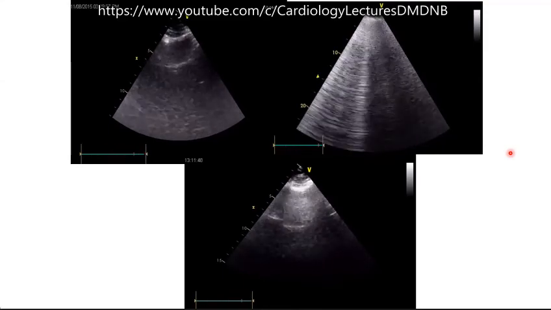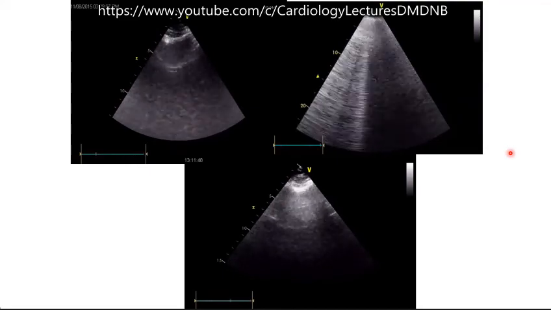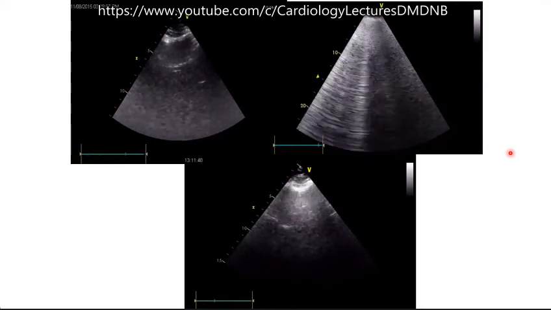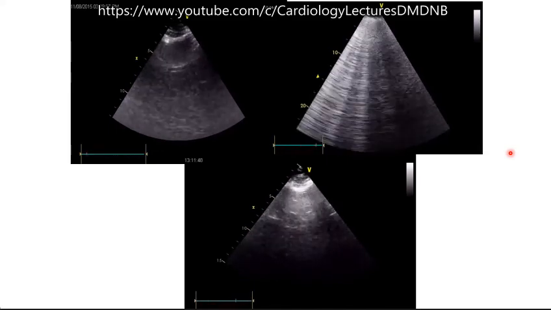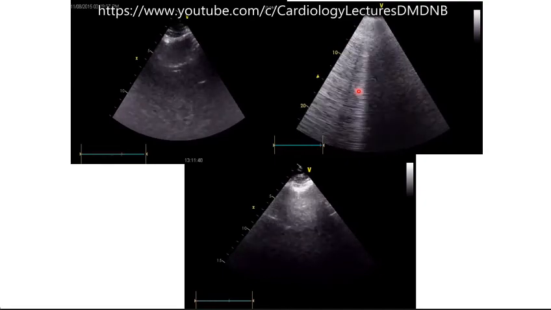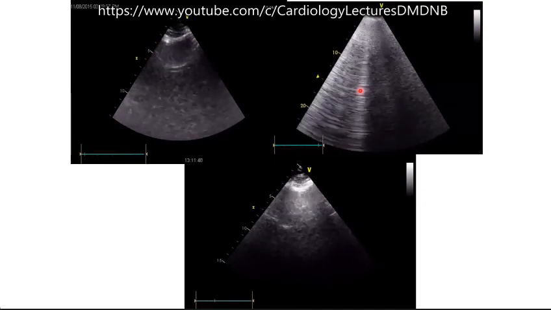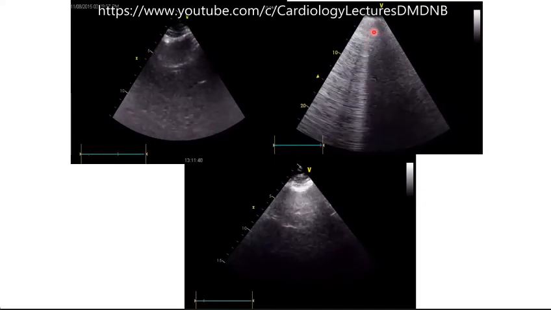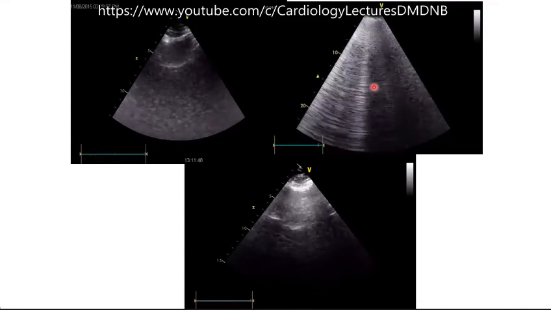This is the lung ultrasound of the chest, showing B lines. B lines, yes. Which ones are the B lines? In the second one, sir, vertical lines which are seen, up to 3 to 5. More than 5, up to 5. More than 5, yes, sir. Right. So here you can see multiple lines: 1, 2, 3, 4, plenty.